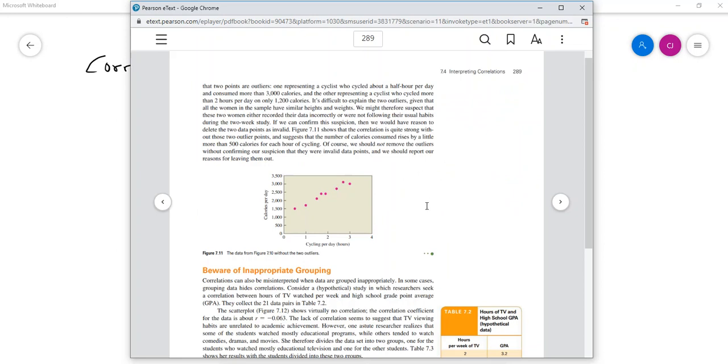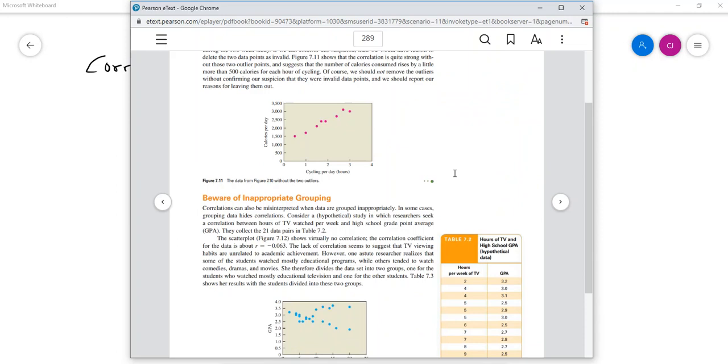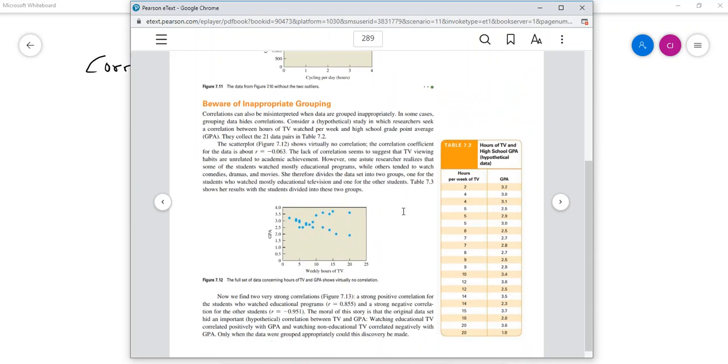It can help us understand a set of pairs of data values. And we want to make sure we look at, too, we see things maybe like this, and we say, oh, weekly hours of TV and grade point average. Now, I really don't think that if we increase our TV watching, our grade point average is going to go up, like for this.